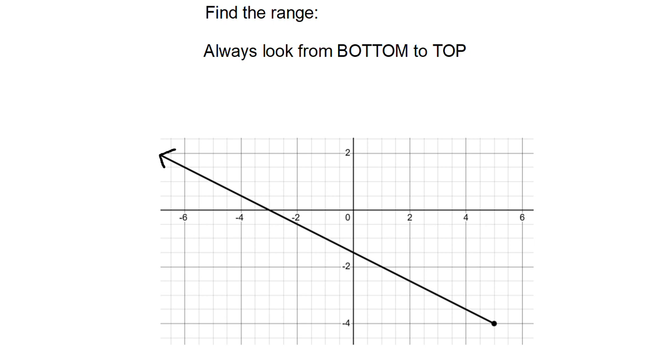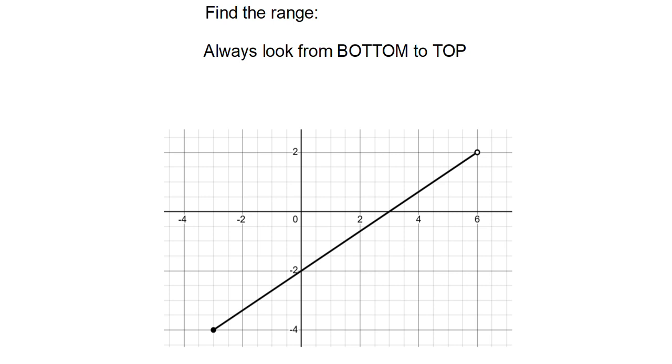For this one, again, we need to look at what's the lowest possible value on our graph. Our lowest value is right here at this endpoint, which is -4 on the y-axis. So we'll start at -4 with a bracket because it's a closed endpoint, not an open endpoint. And this graph has an arrow pointing to the left and up forever. We care about the fact that it's going up towards positive infinity forever. A lot of people make the mistake of putting a negative there because it's going to the left where the x values are negative, but we're talking about y values. Going up means positive infinity. Okay? Make sure you always go from bottom to top.